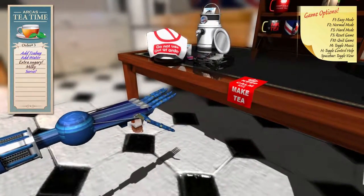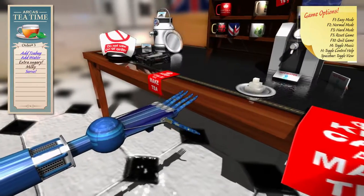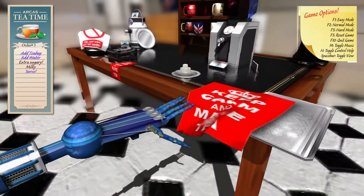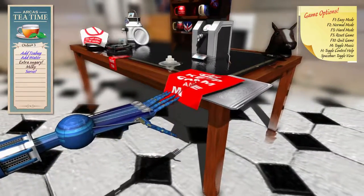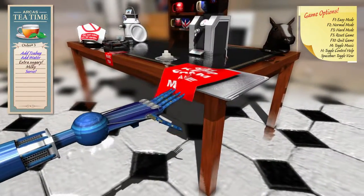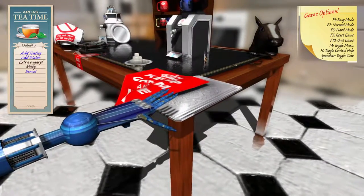Okay, here's what we're gonna do. I'm gonna do this out of order. I'm gonna get some stuff going. Where's the serving tray? We're gonna start with him. I'm pretty sure that's it right there. Oh, that is it. I'm gonna start with this guy. Why is there a horse head? Why is it halfway off the table anyway? It's England, man. I don't know.